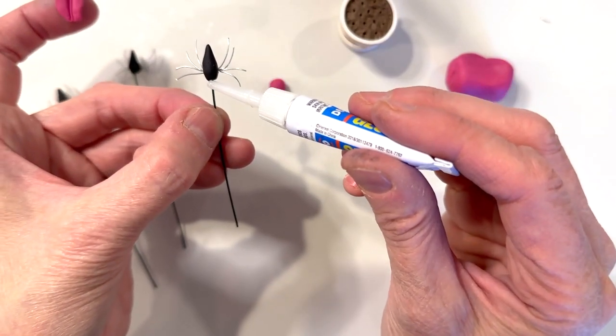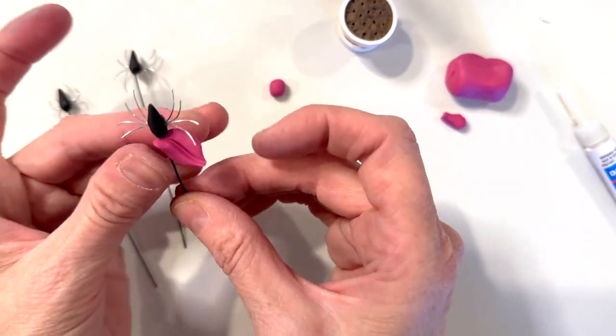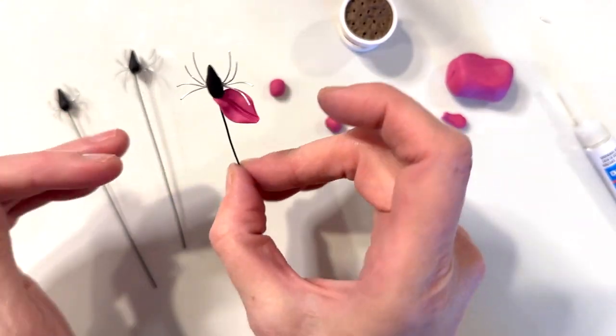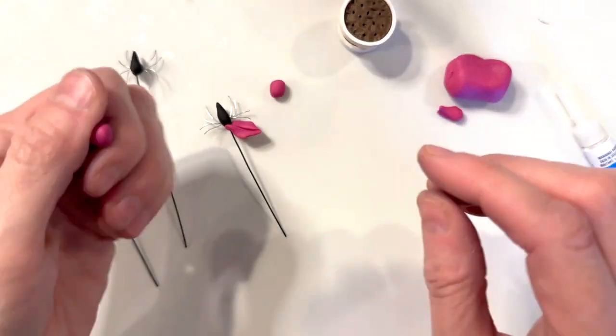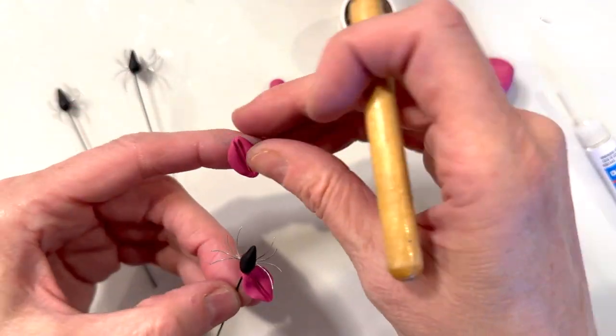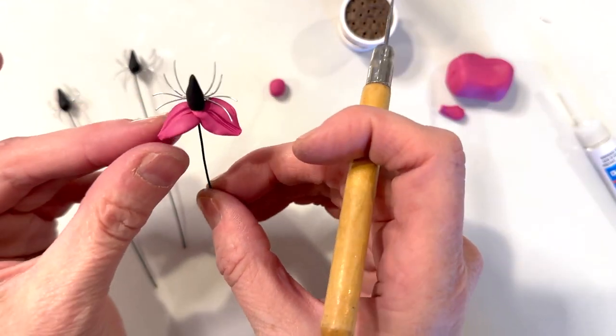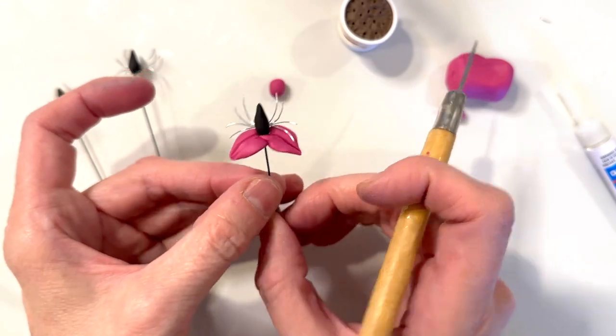And then I'm going to take a little super glue, because these have been baked. These spiders have been baked. Place that right under where that little spider comes down and kind of create two more of these little petal type things and place them around the spider. This will give you just kind of a fun little flower, something different. It has a little bit of color to it.